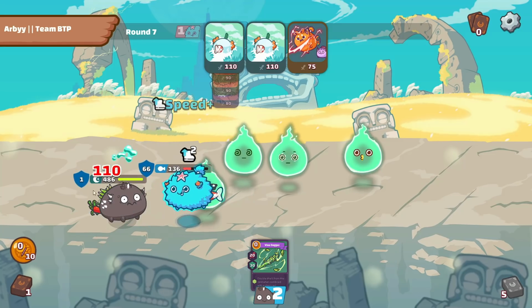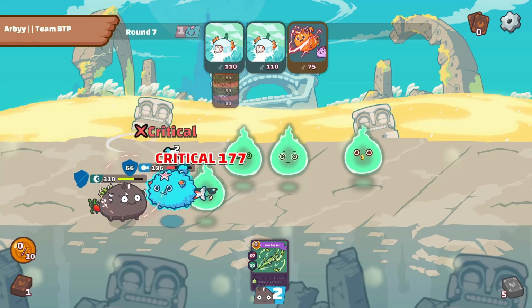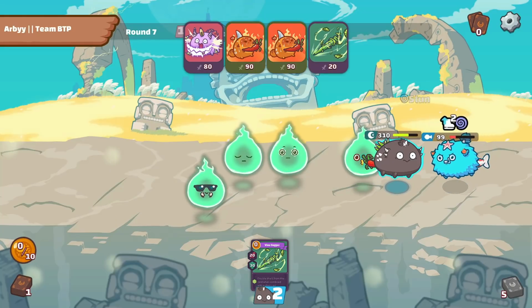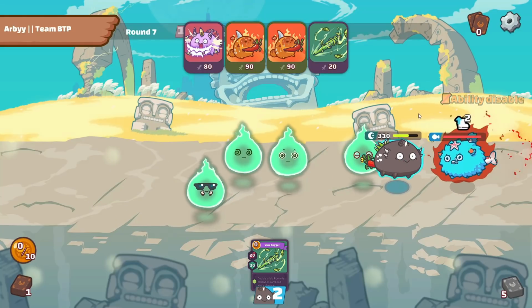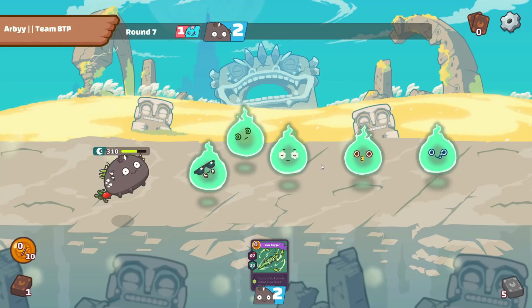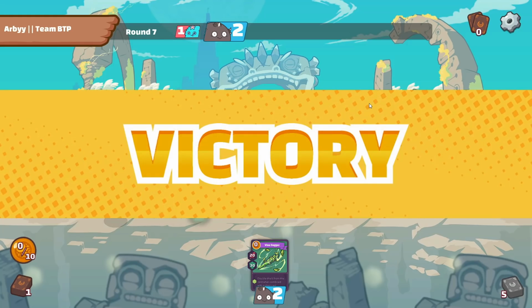Another thing to note in this Disablosaur is it can put out tons of shield. Like 230 is the max shield it can put up, which is way high. So there we get an easy win.